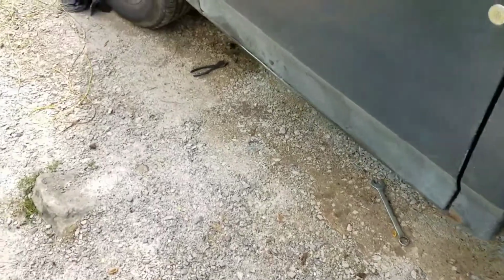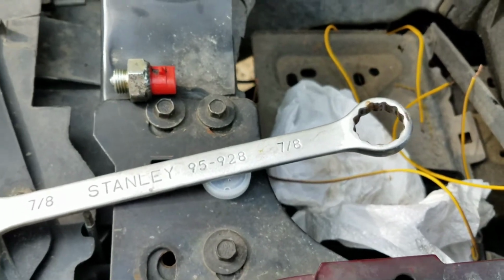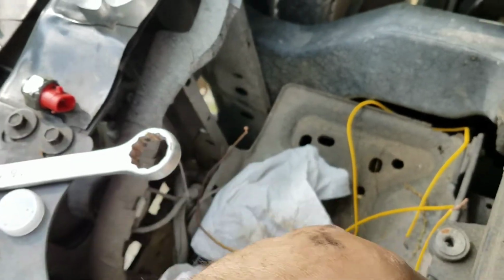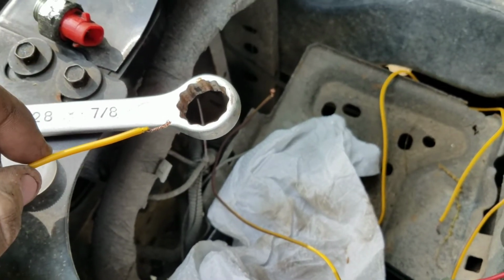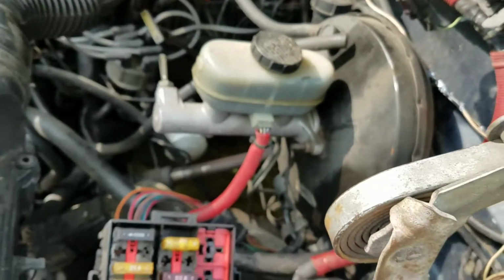But basically that's the day's video. Just another thing, the reverse switch itself requires a 7/8 inch wrench to remove it. It's a 2-wire setup, just like I showed you before. It has 2 little snaps. Pull the connector off, and you can test by taking your bulb and, from the purple and orange wire we were looking at earlier on your reverse switch pigtail, putting one end of your test probe in with the purple and orange wire and grounding the other to the transmission. If you get power, you are indeed getting power to the switch.